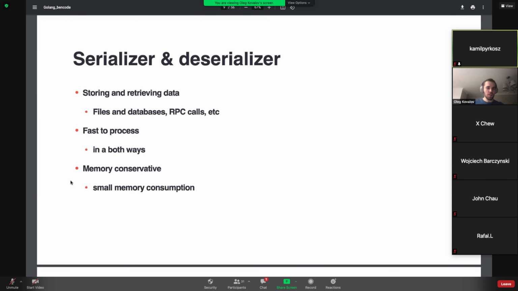And also it should be memory conservative. If a serialization is fast, that's cool. But if it's consuming, I don't know, maybe a gigabyte or maybe even 100 megabytes, it's just nonsense, because you're just spending your memory limits. Memory is not infinite, and you would like to consume as little as possible. And also, memory consumption is heavily related to garbage collection. Because we are living in a world where we have a runtime, we have a garbage collector, and we do not want to make the runtime's life harder.